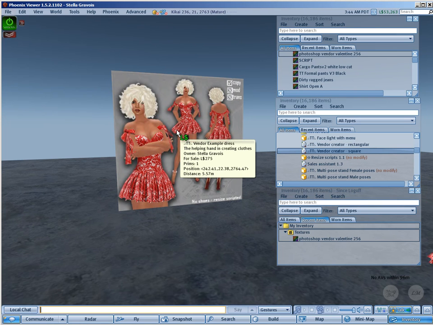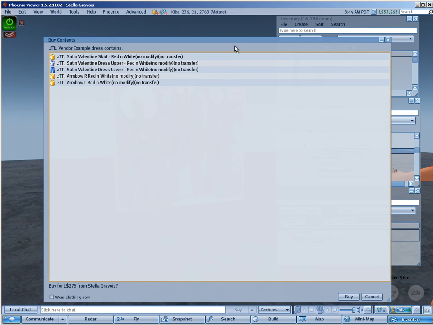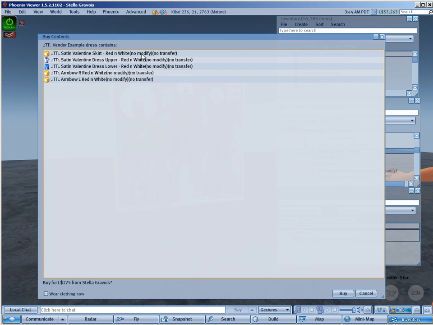If you hold your mouse still, you see more information, and if you click it, this window will open, and this is also a way for you to check if your permissions are set well, and for your customer to see what is in.